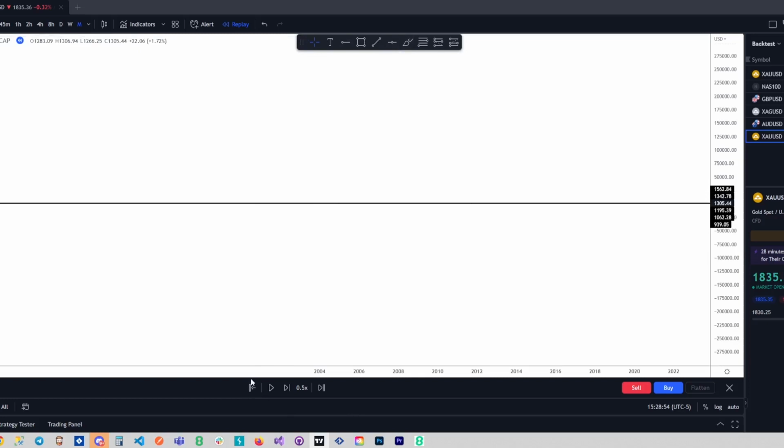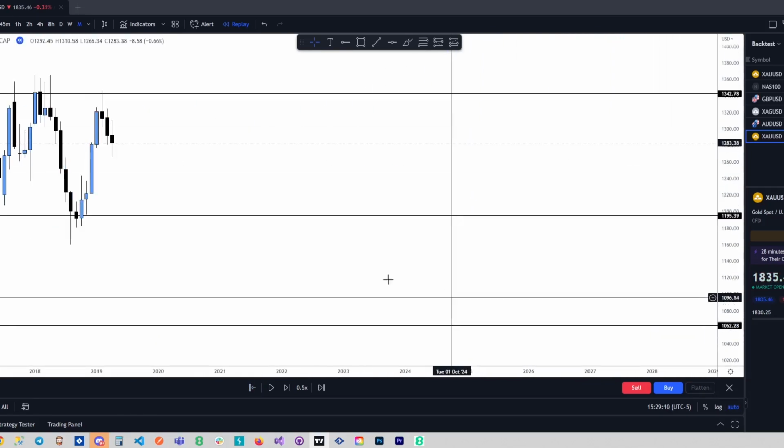So this is what I'm going to do. Let's go somewhere to 2019. I don't want to go too far because I want to be able to use the 1 hour. Where are we? Let's go to, I don't know, I guess 2019. So let's do that. All right. This is where we currently are with price.